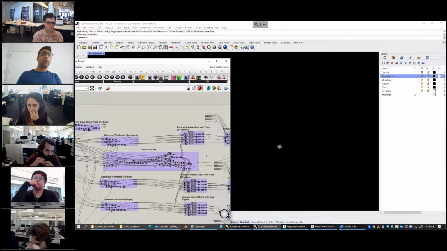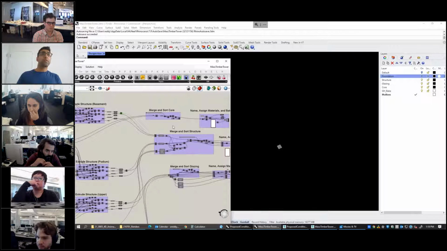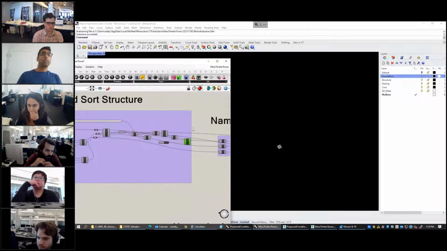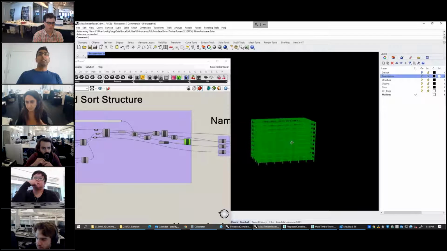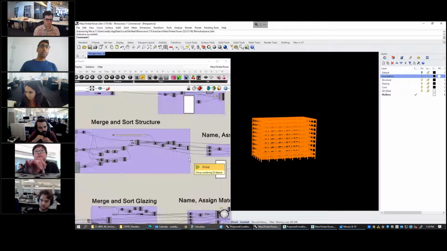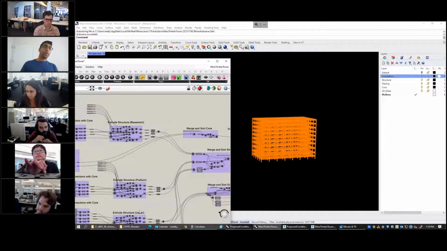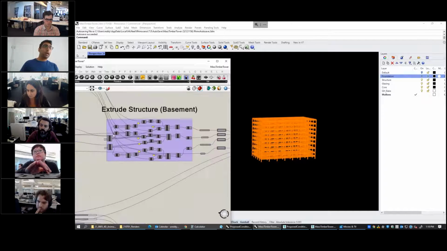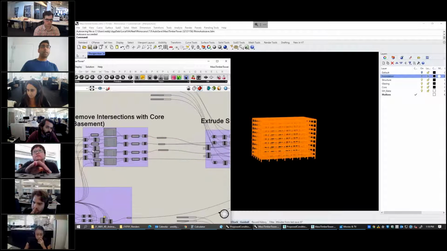So I'll show the structure first. So let's see the structure here. Right, so you have this sort of structure. It's like mass timber at the top and then concrete at the bottom with the different materials. You can see it's like different streams because it's the basement structure, the podium structure, and the upper structure, but they're all just stacked on top of each other. And they're based on these grids that we're making.